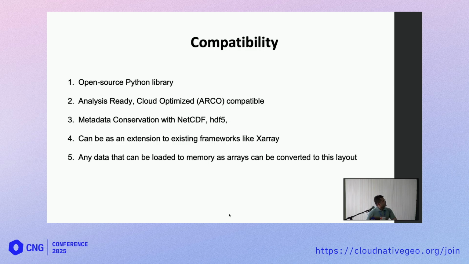OpenVisuals is an open source Python library that you can use from Jupyter notebooks or dashboards. It is already analysis ready and cloud optimized. We also help with metadata conservation with netcdf files, TIFF, Zarr, and HDF5 as well. And we have been working on developing backend frameworks for libraries like Xarray. Another benefit of this is that any data that can be loaded into memory can be converted to IDX format with very simple commands.